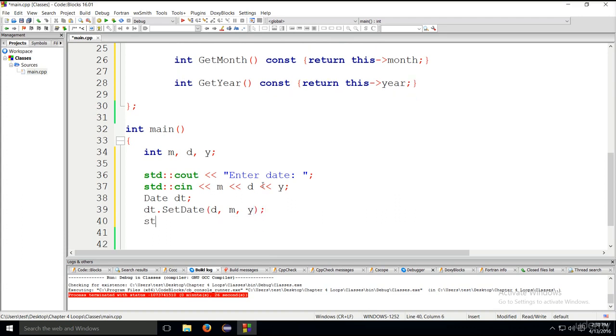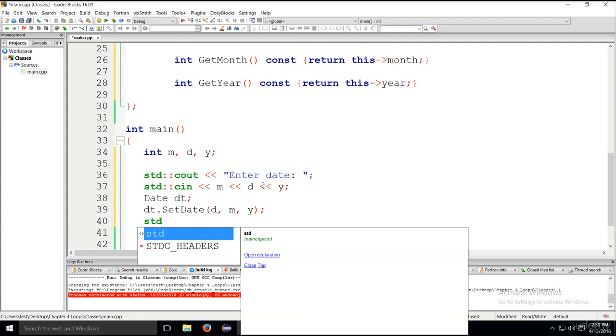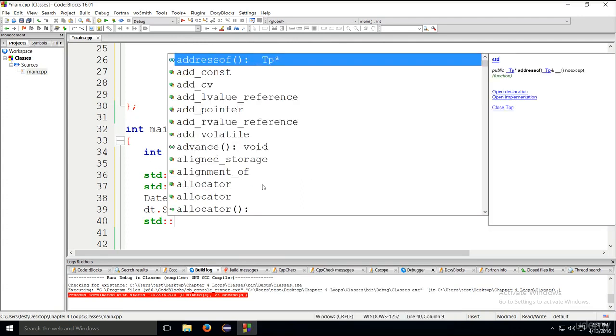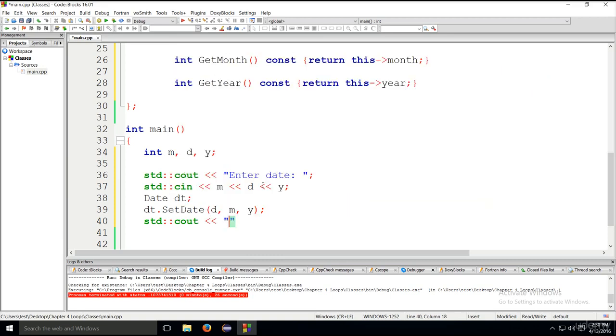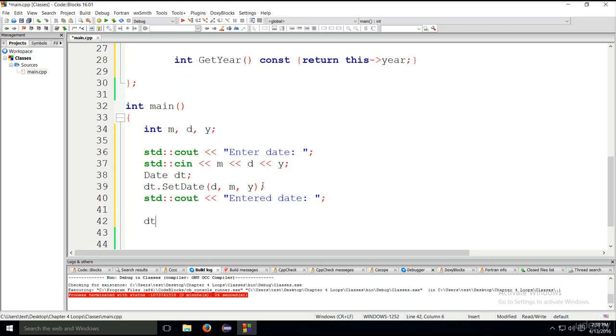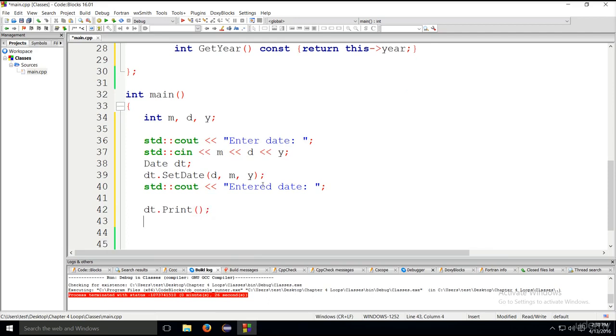And then std::cout, and we shall print the date, using the method dt.print, so we don't have to create a formatted printout each time we need to print it out.